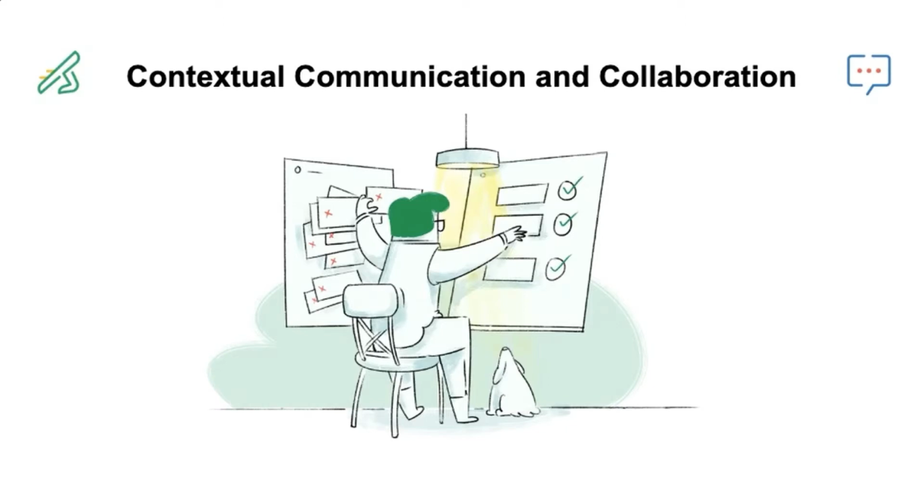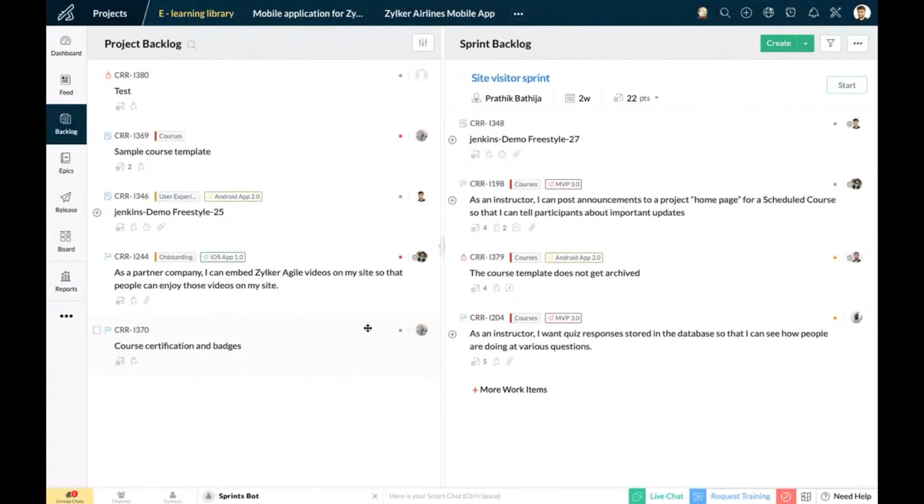Now, for those of you who are not familiar with Zoho Sprints, I'm going to be giving you a brief walkthrough of what Zoho Sprints is about. So, as I had mentioned, the Scrum framework has two main components. One, which is your project backlog, which serves as a repository where you add all your work items, your user stories, your tasks, and your bugs. And then you have your sprint backlog, where in your sprint planning meeting, you get together with your team and you decide which work items you want to plan for your upcoming sprint.